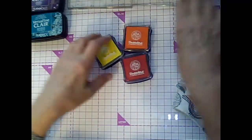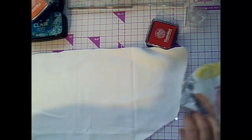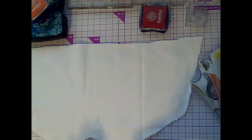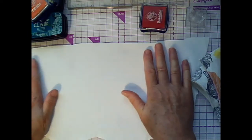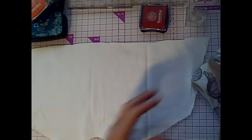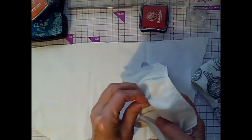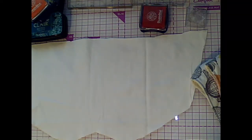For the material, I just cut up an old cotton pillowcase into lengths enough to cut the mask patterns out of. This one's quite a thick cotton, but I'm sure a lot of us have got fabric around the house that would work perfectly well. They do advise you to use cotton fabric for the mask because it will wash well. You'll also need other fabric to make the lining inside. I've used a slightly thinner pillowcase for that, but it's still cotton. So let's get on and make our original masks.